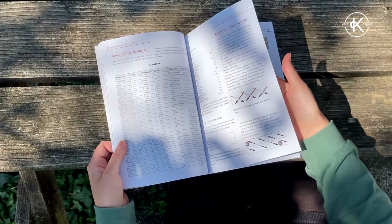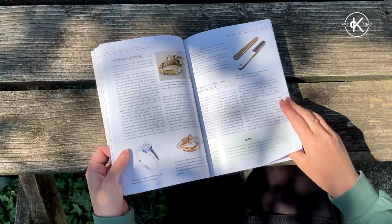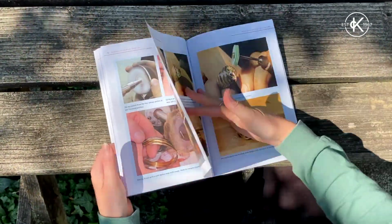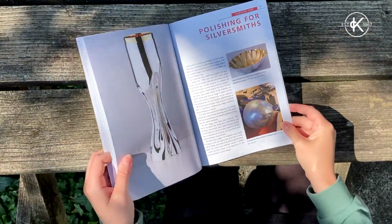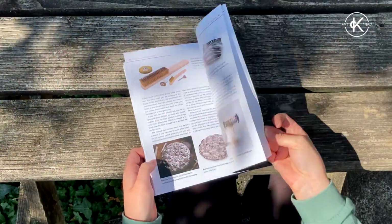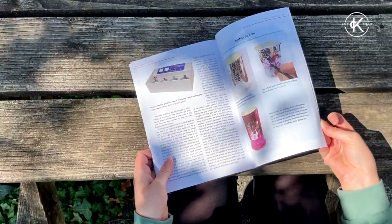insight into oxidizing. Advanced methods of polishing are also featured, including information on engraving, PMC and gilding. You'll also find inspiring step-by-step examples of polishing bangles, wedding rings and cutlery, as well as showing finished photographs showcasing a range of exquisite work. We love the clear photos and guides, as well as top tips and health and safety guidance shared throughout.